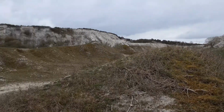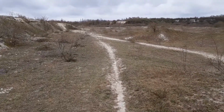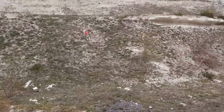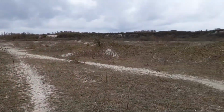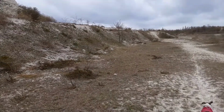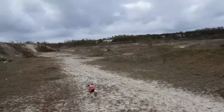I remember commenting in one of the Tottenham quarry videos that it felt like I was about to bump into a Dalek or a Cyberman or Tom Baker. Well, actually, as it goes, can you get down there, Twinkle? Good girl. As it goes, this Houghton Regis pit was actually used for filming Doctor Who at one point. I think it was actually one of the films, one of the Doctor Who movies. Obviously, the old Doctor Who, not the new Doctor Who.